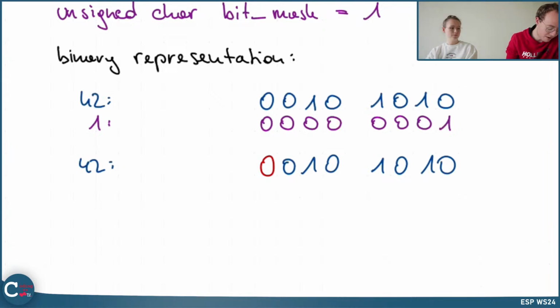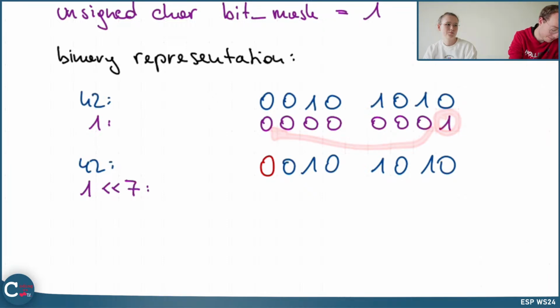So I would write here, I take my 1, and then we have an operator in C for this. This is the smaller operator, in the direction left, see it as an arrow to the left side, by 7 positions. If we do this, then this 1 goes to the first place.